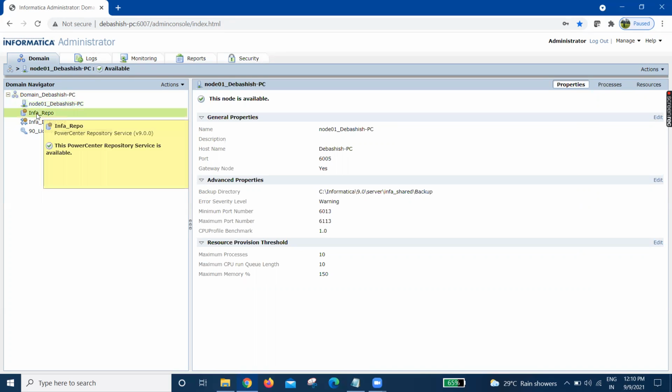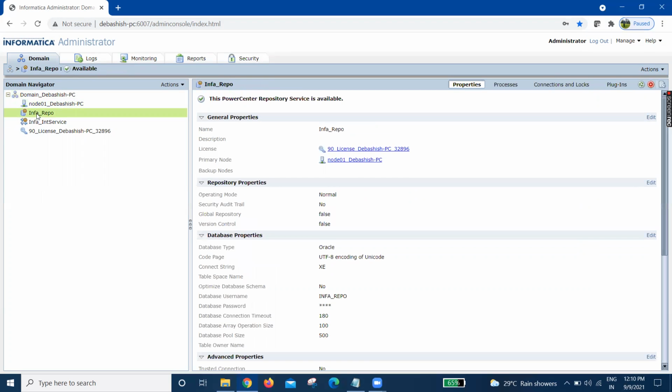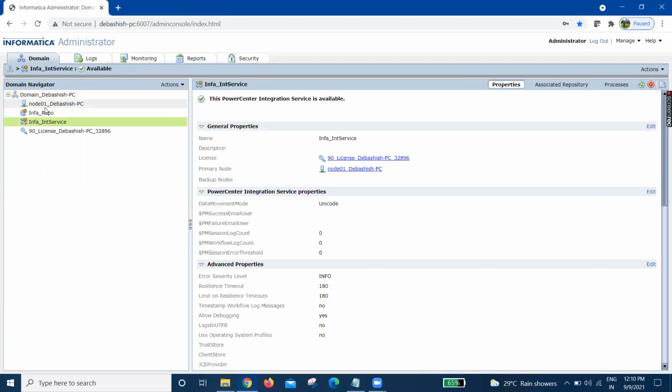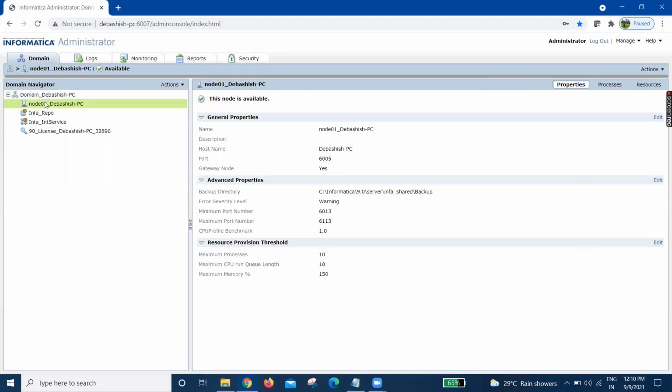So this is my Informatica PowerCenter repository service, and this is my Informatica PowerCenter integration service. This is showing the license that I have. Now, what is a node and a domain? A domain is basically a logical name representation of the collection of all the nodes we have. When you install Informatica for the first time on a machine, the first installation on a node, that would be the first domain. You can define any logical name there to call it a domain.